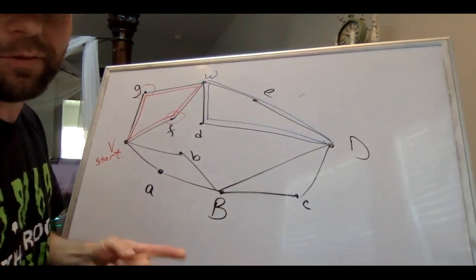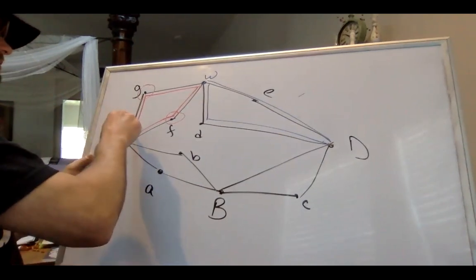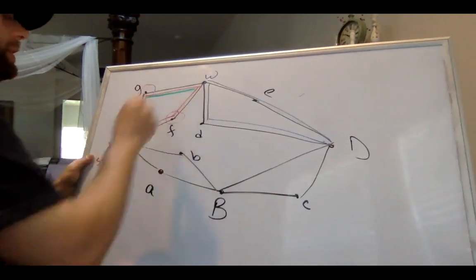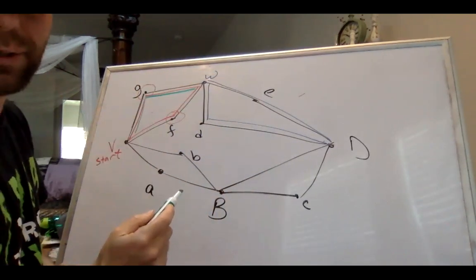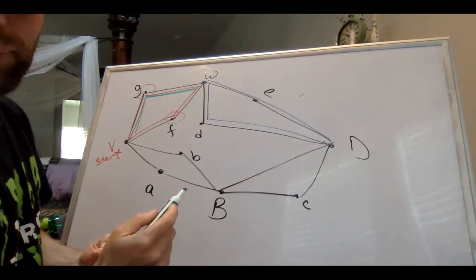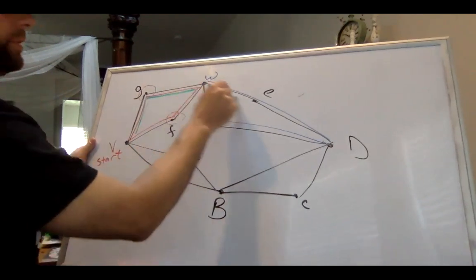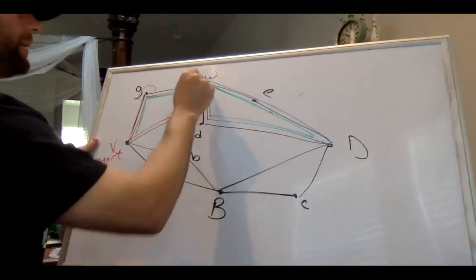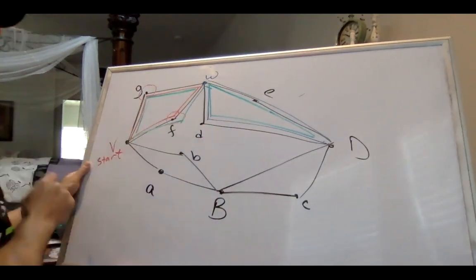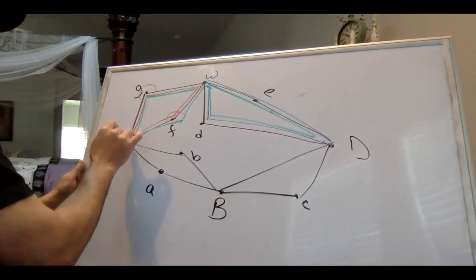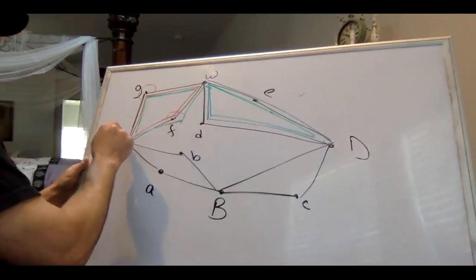It says, start at V and follow the first circuit until you get to W. So I start at V and I go until I get to W, but then rather than completing the first circuit, I actually enter the second circuit and follow C prime all the way back to W. So I go here, and then I enter the second circuit, follow it all the way back to W, and then finish the larger circuit by returning to V. So my bigger circuit in the patching of these two circuits goes from here all the way back to here.